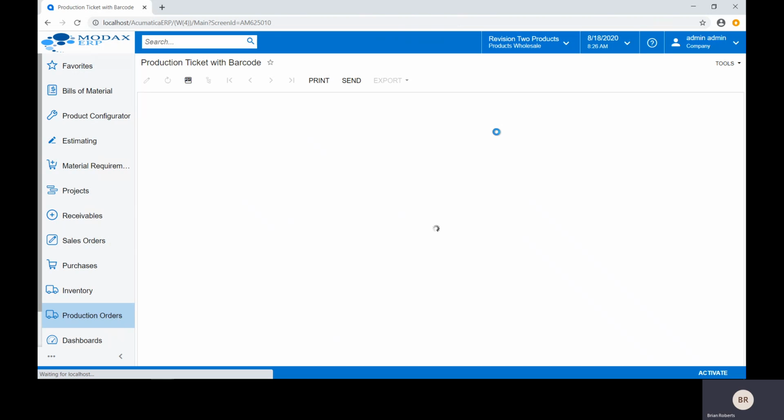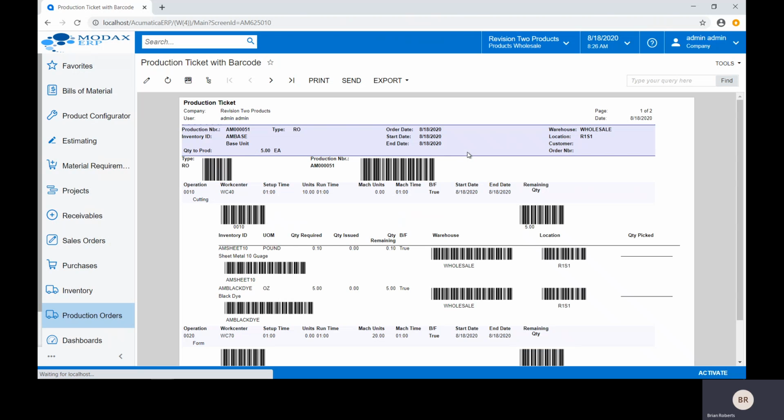There is, for example, a production ticket report that can be used to tell operators on the floor what to do, various instructions on what needs to be made, what items need to be used. There's optional operator instructions, steps, and stuff like that that can be done as well. Just to mention, there's our barcode. So if you are using the handheld interface on a phone or tablet, people can report production activity through that interface as well.